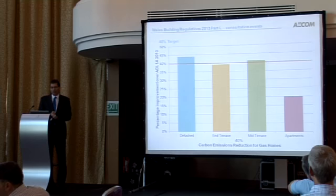Most of them actually achieve roughly 40%, detached being slightly over 40% on the left-hand side, end terrace slightly under, mid terrace pretty well bang on the mark of 40%. But what it does mean is that apartments would achieve less than 40%. There are not that many apartment buildings being projected to be built, but those that are built will achieve less than the 40% target because they struggle to achieve the carbon emissions. It's more expensive to achieve the carbon emissions than for other building types.